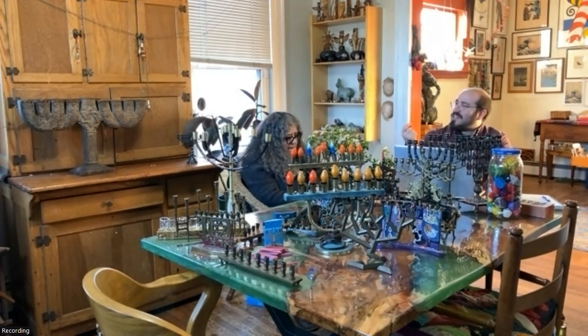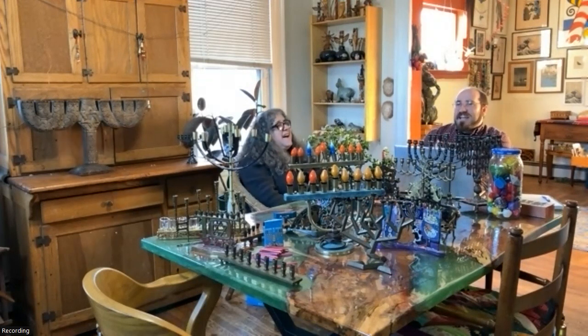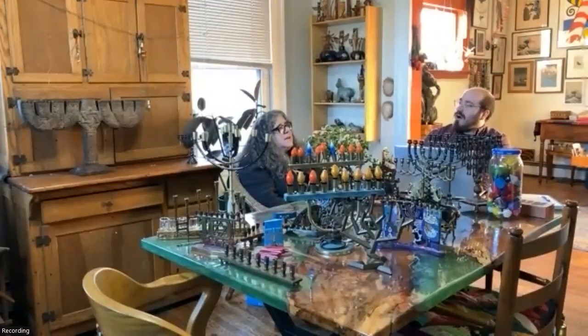Instantiation, a reminder of your own wholeness, right? You are the miracle. And that's what so much of this means for us as well, culturally, as Jews: these symbols and reminders, having Judaica in your home and on your shelves, even if you're not doing Shabbat every week, it's a reminder of who we are.